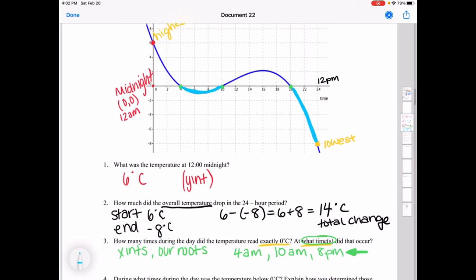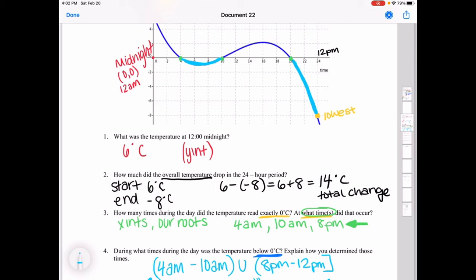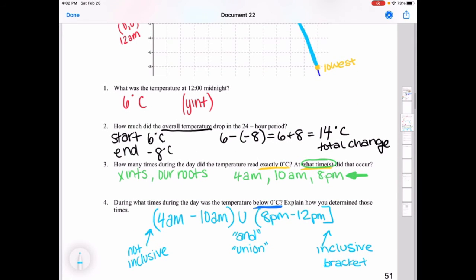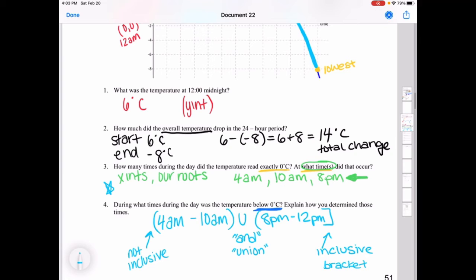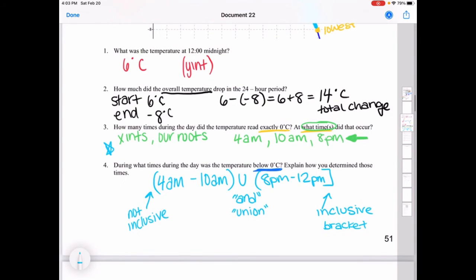And if you look on the graph here, you're looking at 24 hours of the day. So at this point, the graph is going downward. It's decreasing. So you know that it's below 0 at 12 p.m. And that includes that time period. But if you look at 8 p.m., 10 a.m., and 4 a.m., we've already established from our x-intercepts that those are where it's 0. But it's asking for below 0. So those do not count, and they're not inclusive. You're just going to say that that's the interval, and you're going to have parentheses instead of inclusive brackets.